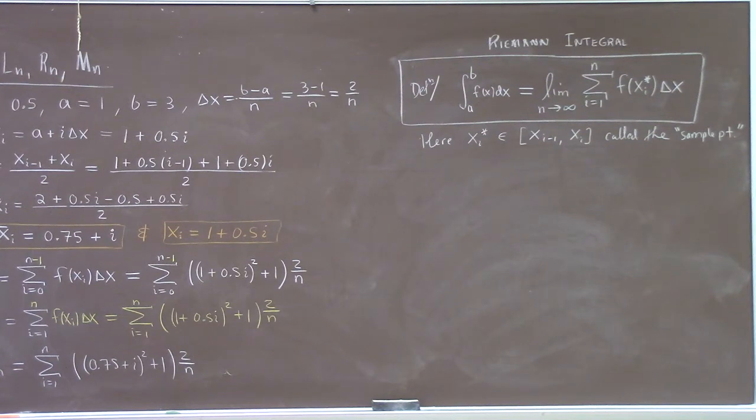But think about it. What happens as n goes to infinity? Does it make any difference which sample point you choose to define the height of the boxes? Notice that as the boxes get smaller and smaller, the distinction between the heights at these points becomes irrelevant. So in this limit, we expect that it doesn't make a difference which kind of sample point you use. They should all come to the same thing, namely the area. All right?